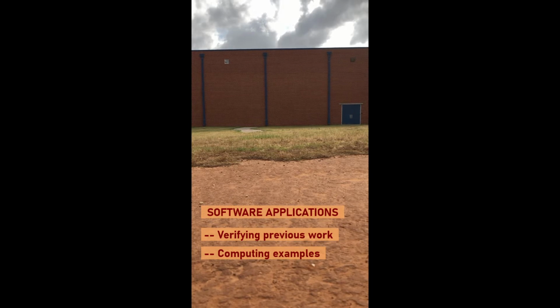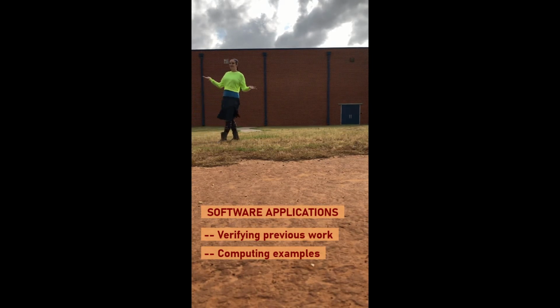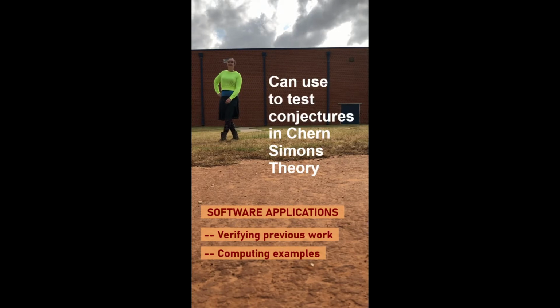As it stands, a single example can take several months of dedicated work, and we just don't have enough examples. Such a Skein manipulator can generate a library of examples. But what can we do with such examples? These examples can be used for experimentation and testing conjectures, particularly for testing new conjectures in Chern-Simons theory.